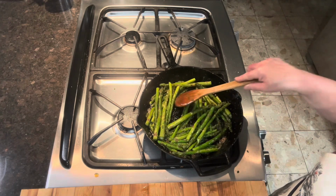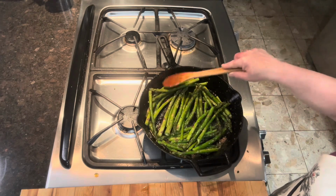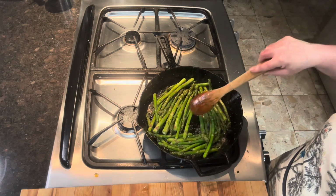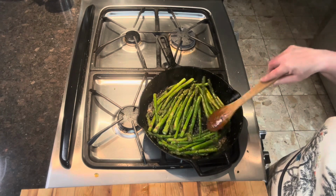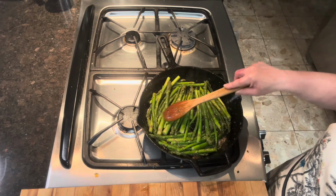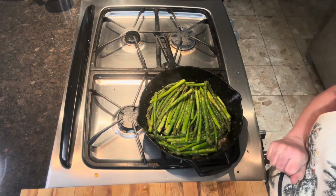I'm going to try to get these bigger pieces here down to the bottom of the pan. So that is another thing with asparagus. The thinner your spears, the faster they'll cook. All right, we're just going to let that go for a little bit.